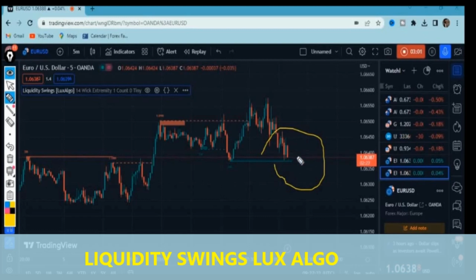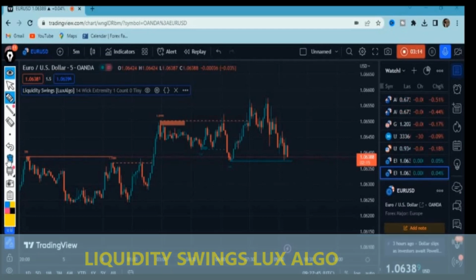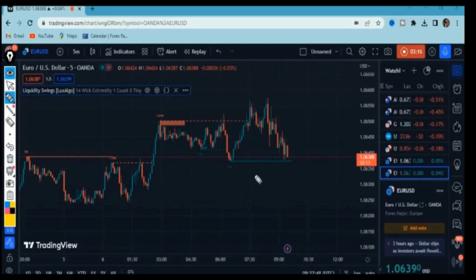We are here on live market, and we are going to see how this red candlestick pattern is going to react on these liquidity zones over here. What LUX Algo has done is differentiate the bullish and the bearish liquidity zones in green and red. The green one shows us the bullish liquidity zone, and the red one shows us the bearish liquidity zones. So you can say on a bullish liquidity zone you look for your buying order, and on a bearish liquidity zone you look for a sell order.